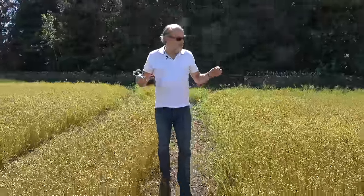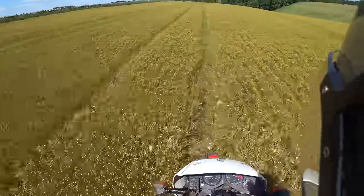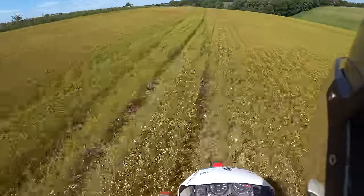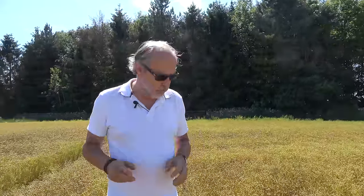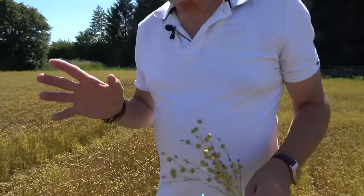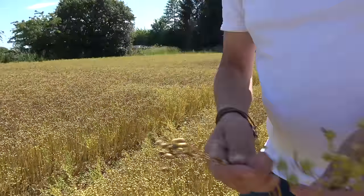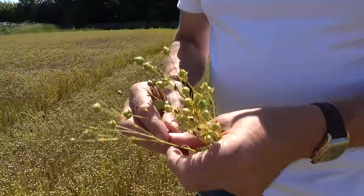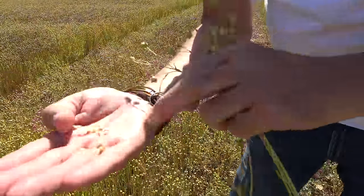First let's look at this linseed crop. It's now what we term senescing - that means ripening for harvest. It's naturally going off, starting to change color from a rich green, and putting all its energy into filling the pods. If I pick one here, all those pods are changing from yellow to green at different stages. I'm waiting for the seeds inside. Some of it has ripened a bit quicker - I think it almost droughted out. If I open those pods, you can just see some seeds there.